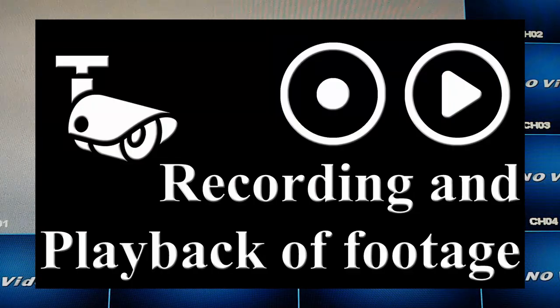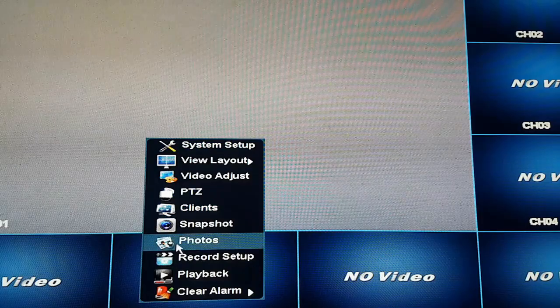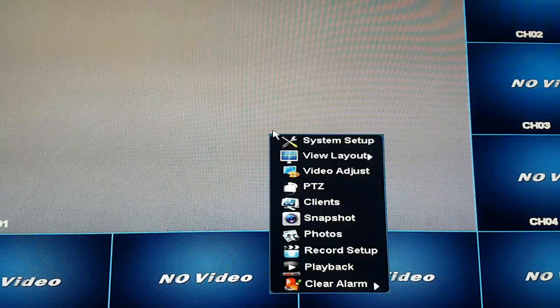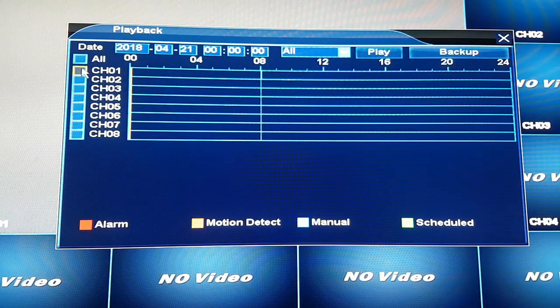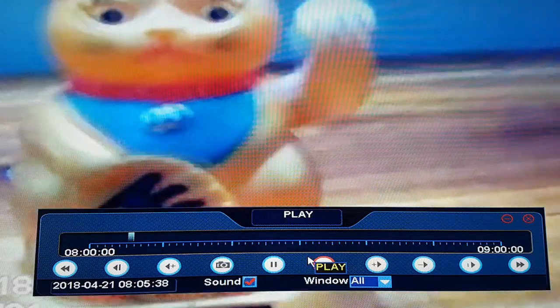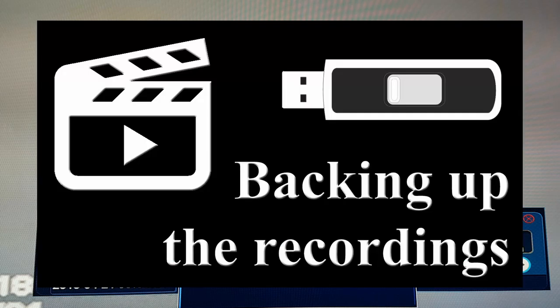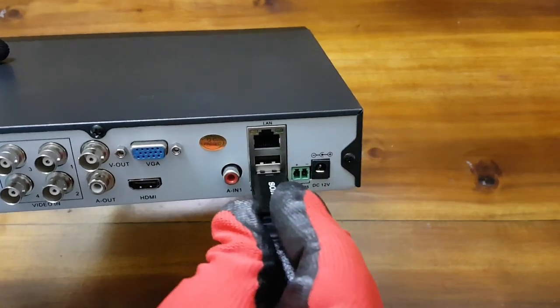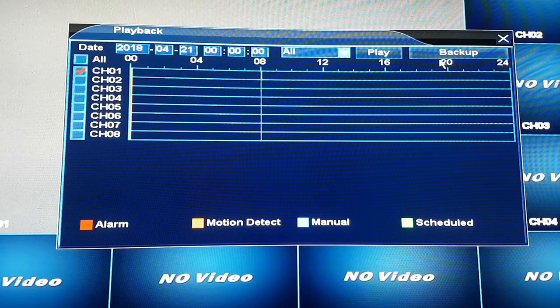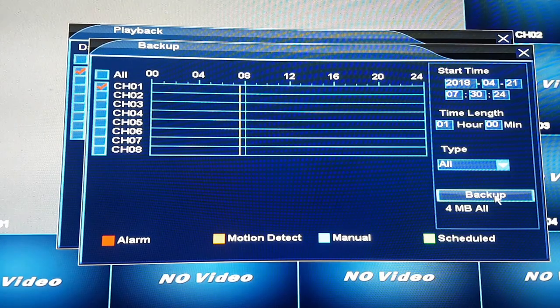Let's test out the recording and playback functions. In this DVR model, the removable drive should be plugged into the USB port at the bottom. The port at the top is reserved for the USB mouse. You need to select the desired period of time you need to backup. Thereafter, it will be saved to the removable drive after pressing the backup button.